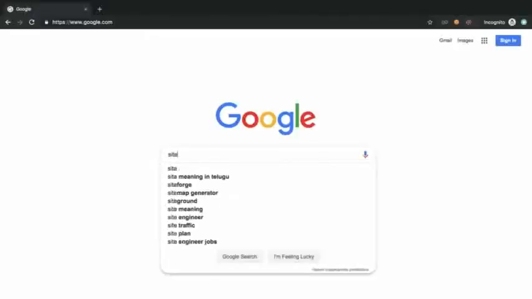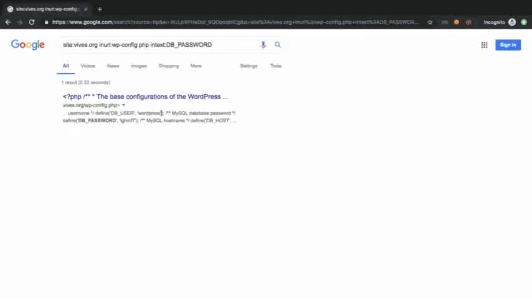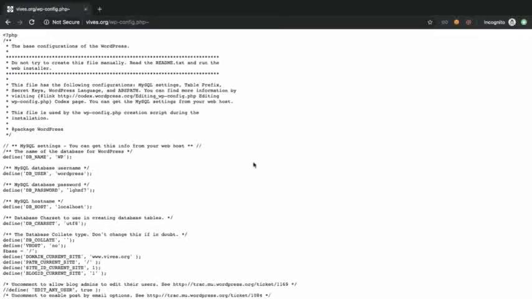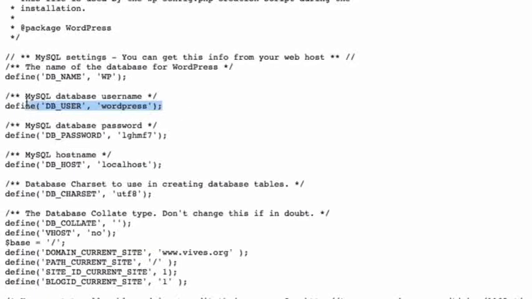Now, by doing a search like this, you end up getting information like this. So basically, this is the wp-config.php file of this website. And this file contains the WordPress configuration details like the database name, password, etc., of that particular website. And wait, you can't get this kind of information off every website using Google Dorks. So then, why is Google showing such critical information about this website? Does Google hate this website, so it hacked the website and is showing the critical information to everyone?